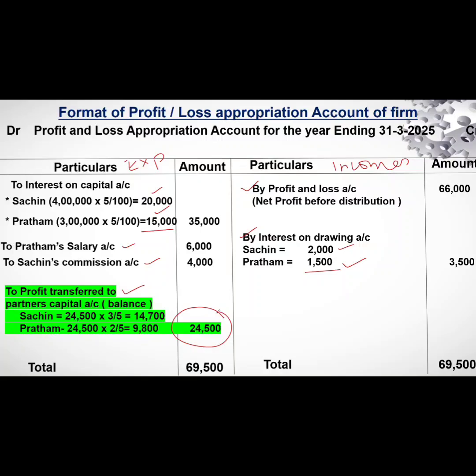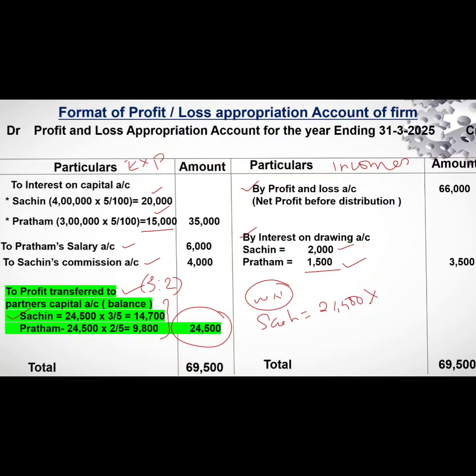Now this profit should be distributed to the partners, which we will show in the inner column, and how much each partner will get. So as we have already seen in the previous slide, the profits will be distributed to the partners in their old profit sharing ratio. Their ratio given was 3:2. So therefore we are distributing the profits to Sachin. I'll just show the working note here, how to distribute the profit. That is, for Sachin, the total profit we have is 24,500, which will be distributed in the ratio of 3:2.